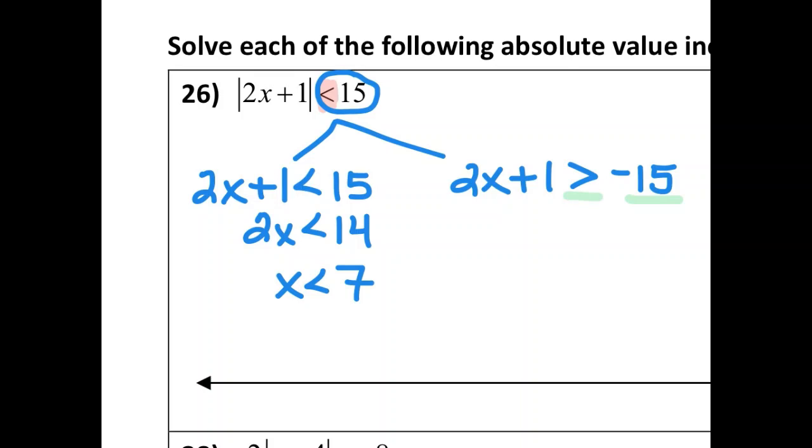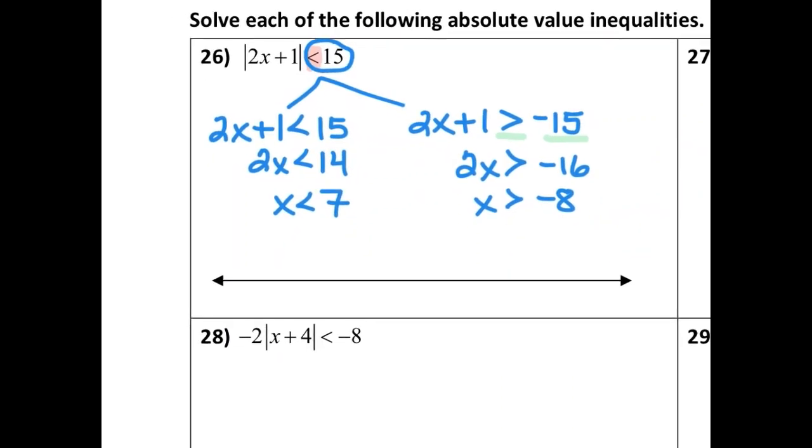And then in the second one, I'll subtract 1 from both sides again, and divide both sides by 2. I end up with x is less than positive 7 and x is greater than negative 8. Now, remember that I'm only asking you to graph the two numbers, that you put the number that has lesser value to the left, so the negative 8 goes to the left, and the number with the greater value to the right, so positive 7 goes to the right.